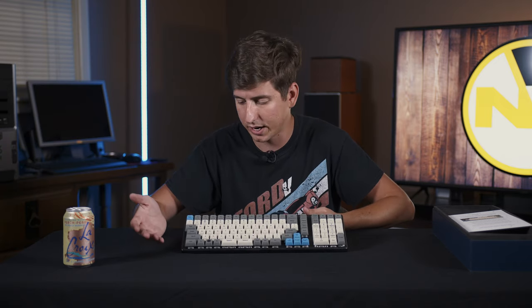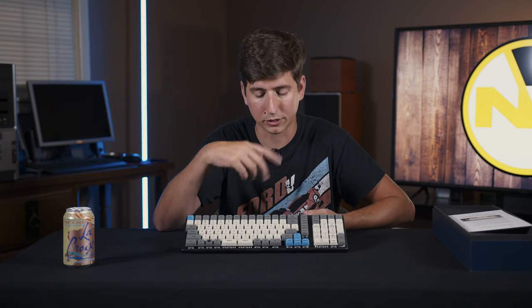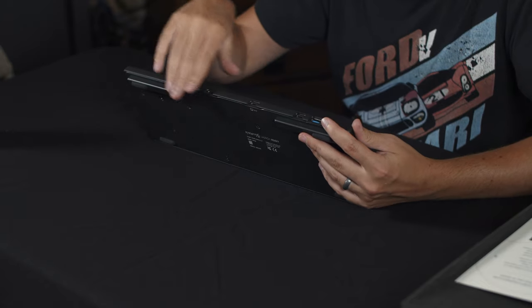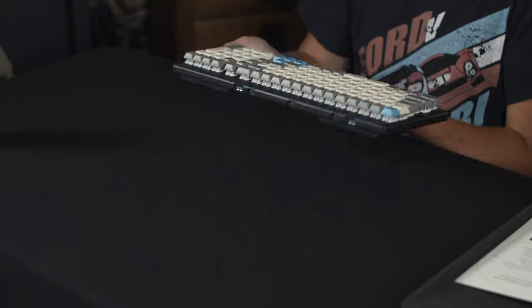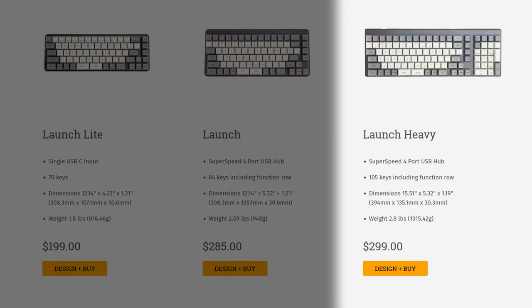You can see the physical keyboard itself right here. A few things that jump out — you've got two space bars. It's not an accident, there are two space bars. We'll talk about that in a second. It is solid. This is a giant hunk of aluminum that has just been milled out and they put all the electronics into it. Heavy is a very fitting name. This keyboard is called the Launch, but there are three different versions, and this one is called the Launch Heavy — it's the largest one they have. It's a chunky boy and it definitely earns the title of Heavy.